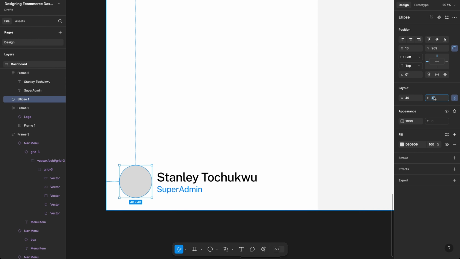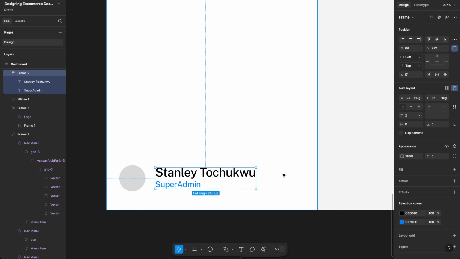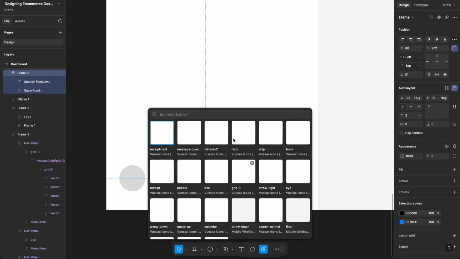Just drop that a little bit to 32. Okay, so having done that, I want to get an icon. It's going to be like a switch. When they click on it, it's going to provide more options for them. So let me provide that as well.